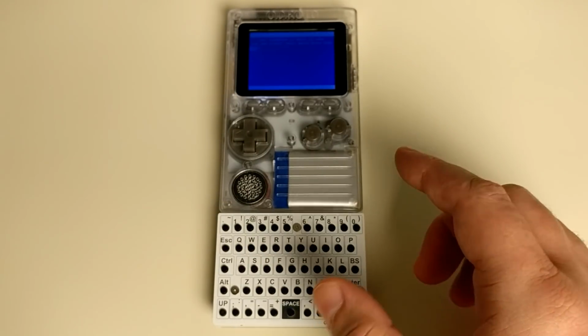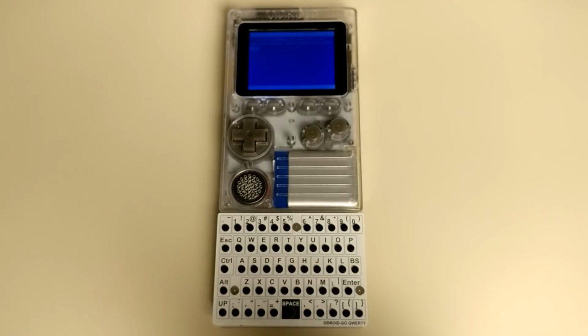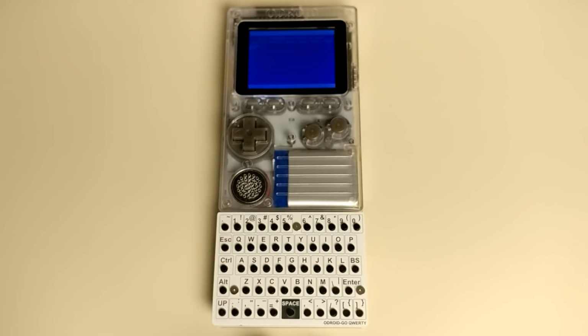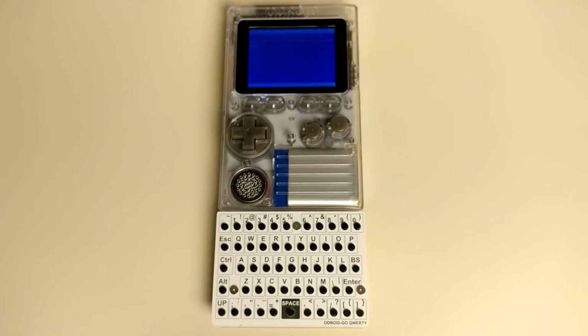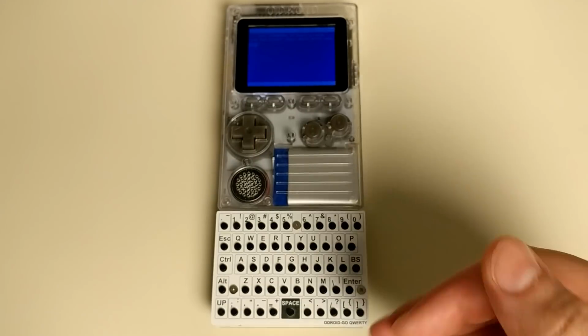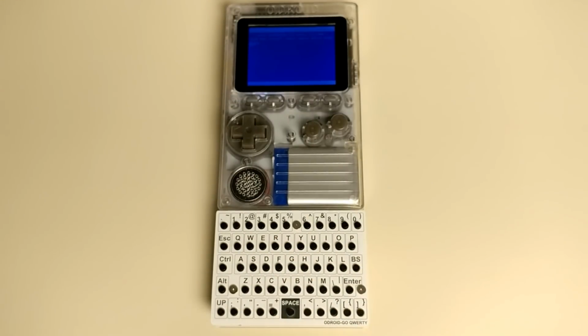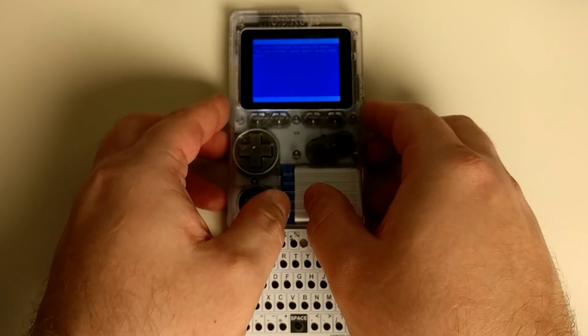Now, there are a couple hotkeys that are specific to the Commodore 64 emulator, and I'm going to go over those. And I'm also going to show you some games that use the keyboard, and a couple games that don't use the keyboard that actually use the gamepad, just to show you that you can switch between the two seamlessly. You can be typing down here and then use the gamepad either as a virtual joystick or as cursor keys. So let's take a closer look.